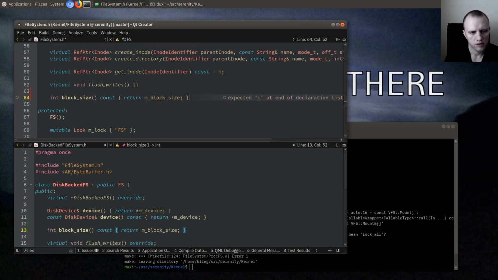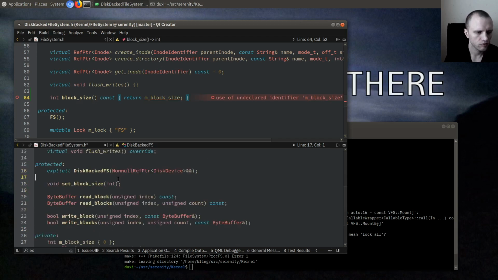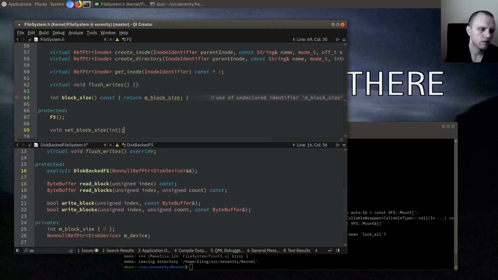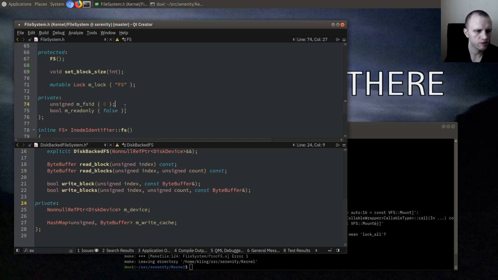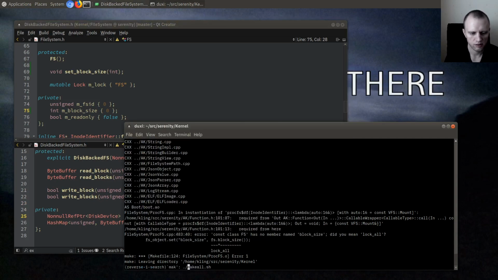Turn in block size and okay, so we'll have to move this guy here, and this integer will now go here. And stop doing that. Okay.